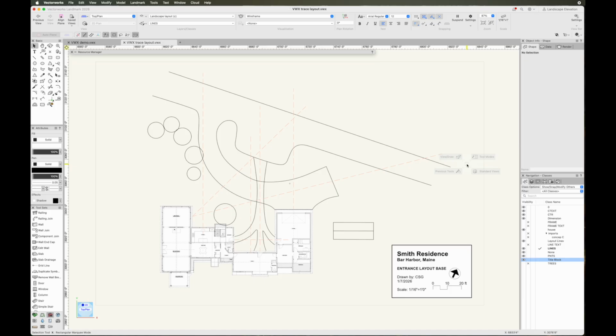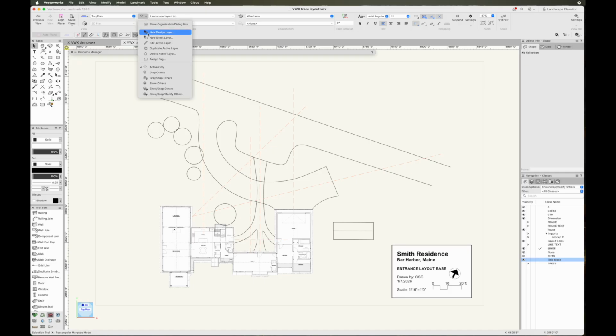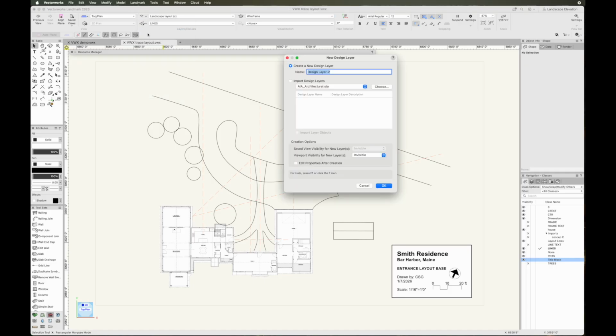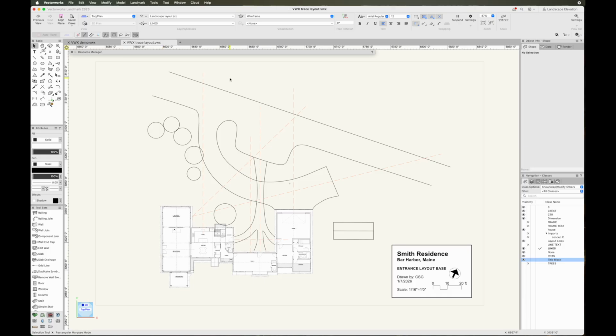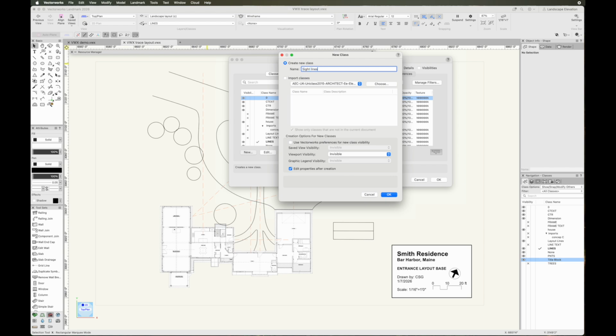So the first thing I want to do is make these sight lines that I created invisible. I'm going to create a class for them so that I can turn them on later if I want to. So classes, new, I'll call it sight lines.